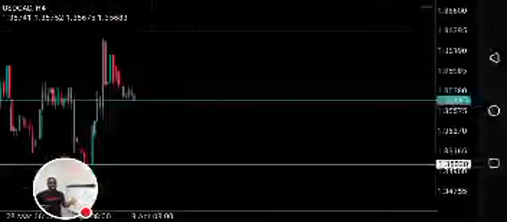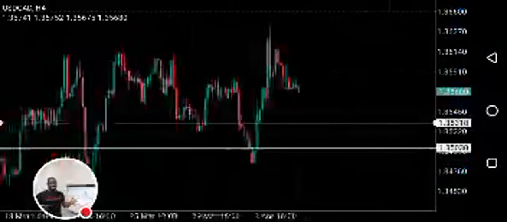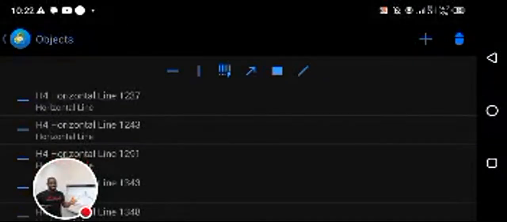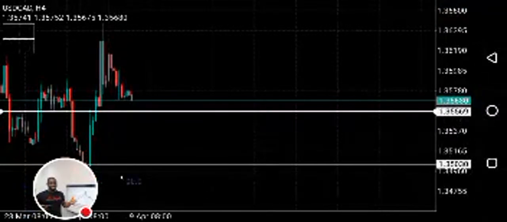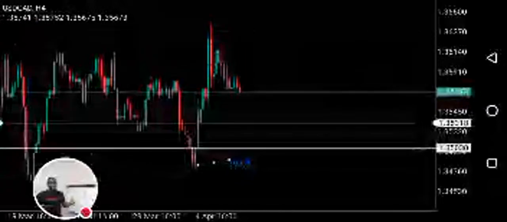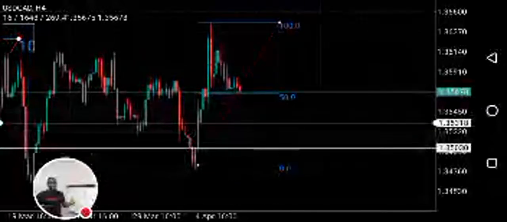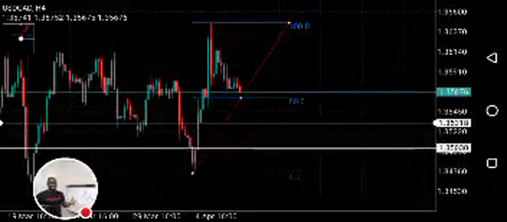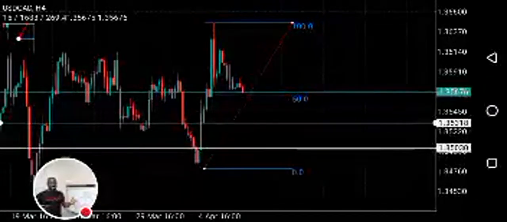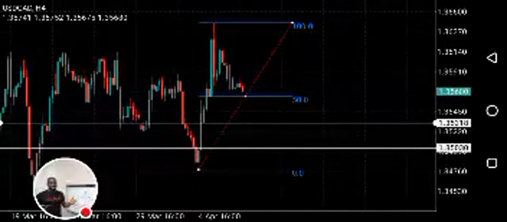They might want to fill it before USDCAD goes up, because if we also apply Fibonacci, you would see that price is at a premium right now. So it's likely price will go to discount. If you are considering buying, wait for price to get to discount before you buy.